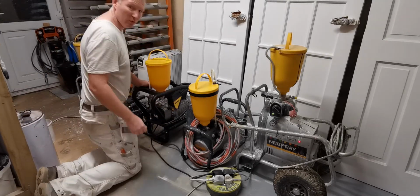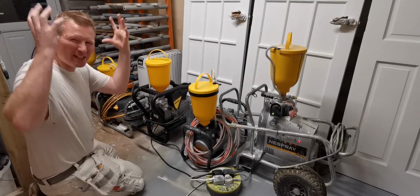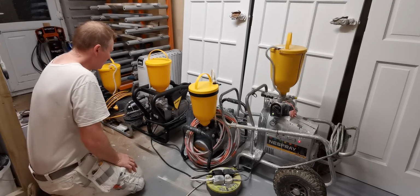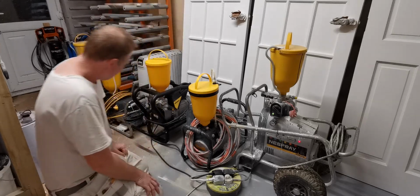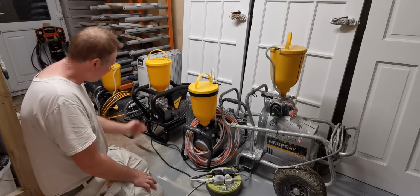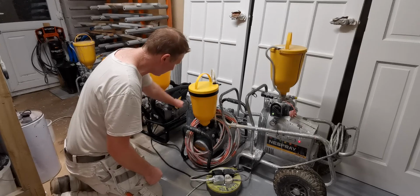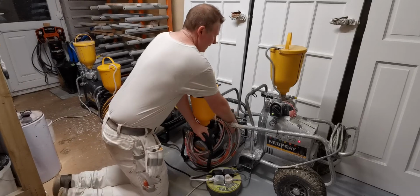So I'll do this one first. This is the DC, which I'm going to do a review on after. As you can see, it squeals a bit, and when you turn that up a bit, it can get on your nerves, to be honest. I don't know if you can hear me now. So that's that one. It's got a stainless steel head. I don't know whether that does it more, maybe. The plastic fronted ones are a bit quieter than these metal fronted ones as well. So this is the 1.3 motor. That's the brushless motor, by the way, which I expected to be quieter, but it didn't work out like that.